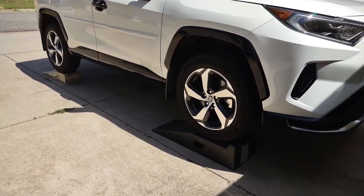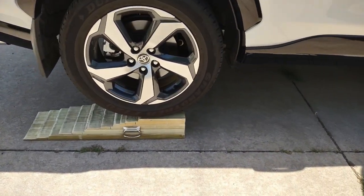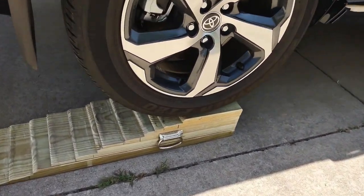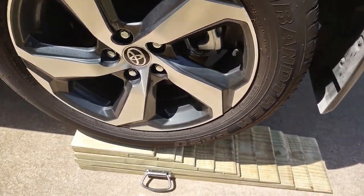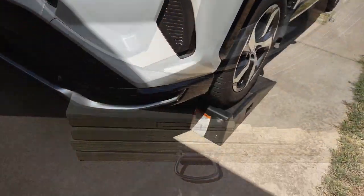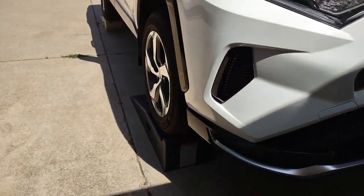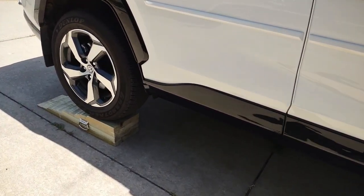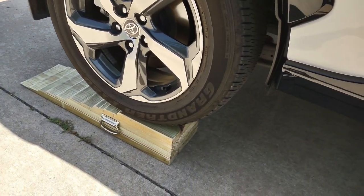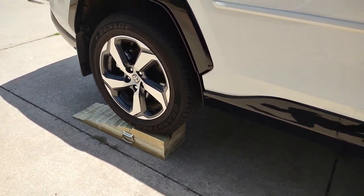And here, after about 3 hours, it's still up on there with no problem. Again, they're pretty sturdy. You can use wood, any type of wood, actually, as long as it's compressed tightly, you should have no problem. If you have shelves or any pieces of extra wood, just try it out. Put it on the car, drive over it, let it rest there for 3 hours to see if it withstands the weight. If it holds up for 3 hours, then you're fine.